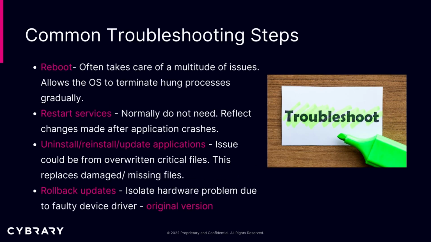So, common troubleshooting steps when we come across these symptoms. One would be reboot. This often takes care of a multitude of issues. Allow the operating system to terminate hung processes and restart everything. Restart services. Sometimes you may not have to do a reboot, but just restart the services. Uninstall, reinstall, or update applications. A lot of times it's our updates on our applications. It could be that an update was applied and overwrote critical files.